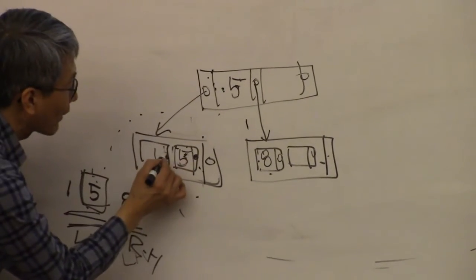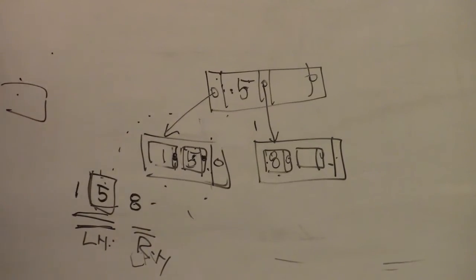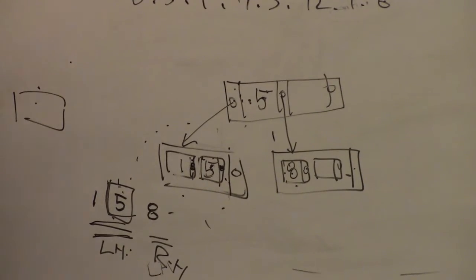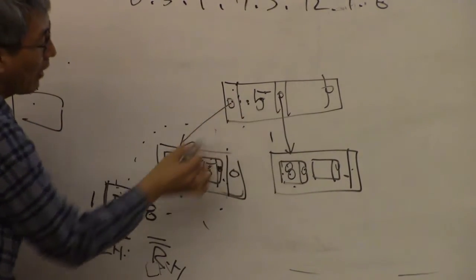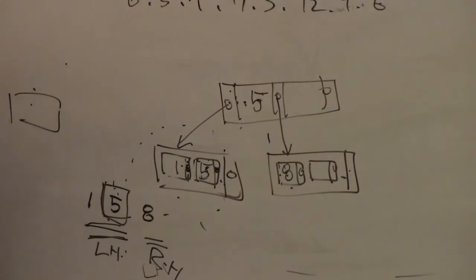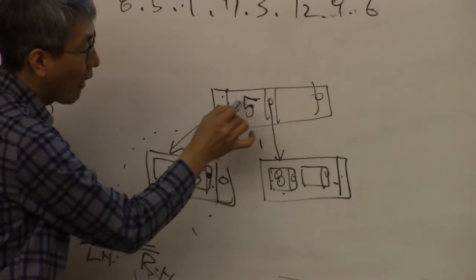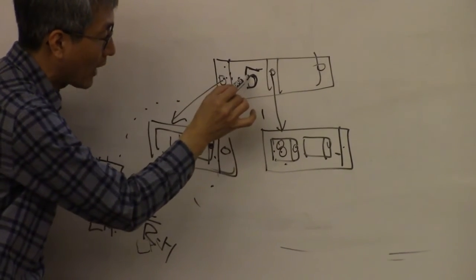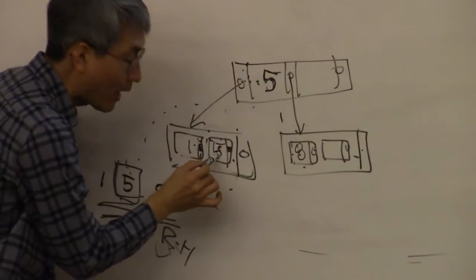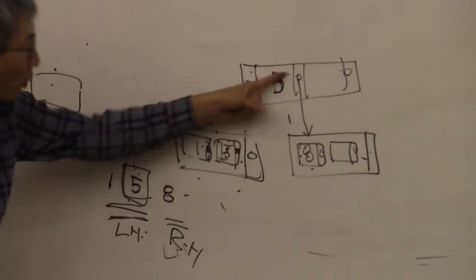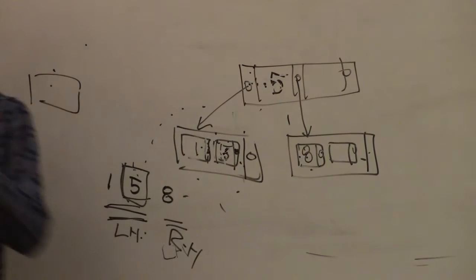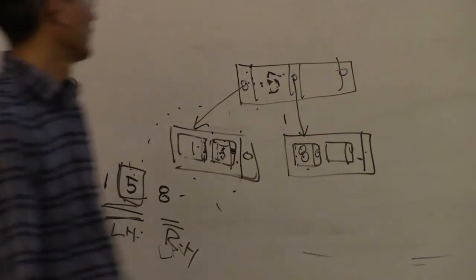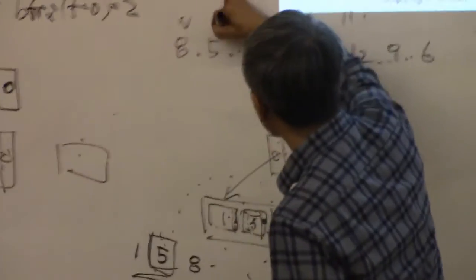Then the leaf node has the data pointer. So when you access one, you always need to go to the leaf node. Right? The 1 is less than 5, 1 is here, using this one, access data. 5, even though you have a 5 here, there is no data pointer. You need to go equal or less than 5 to here. Then 5 is here, then access the data. How many I/Os? 1, 2, 3, 1, 2, 3, 1, 2, 3. Always 3 I/Os. It's the same, guaranteed. Okay, then 8 done, 5 done, 1 done.